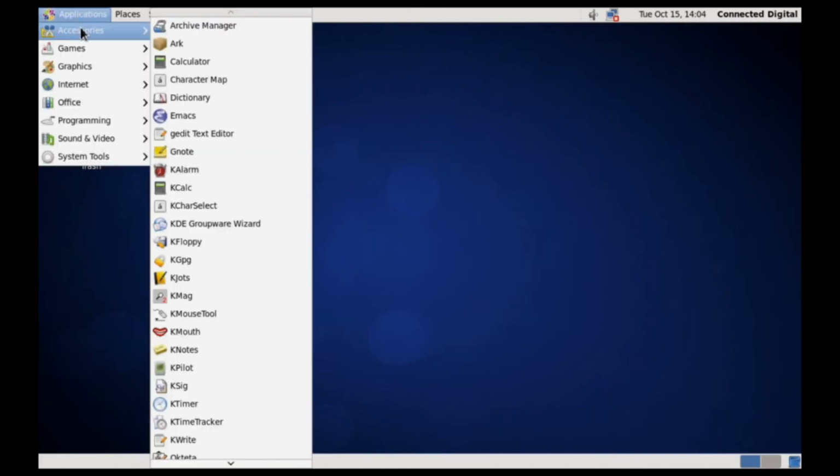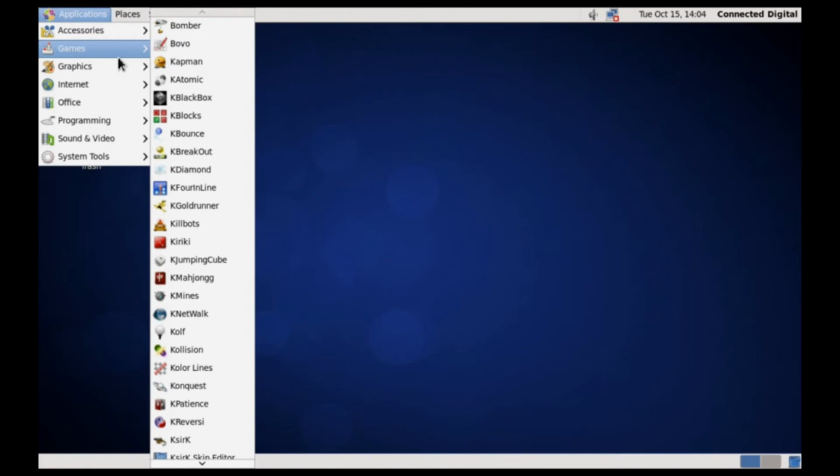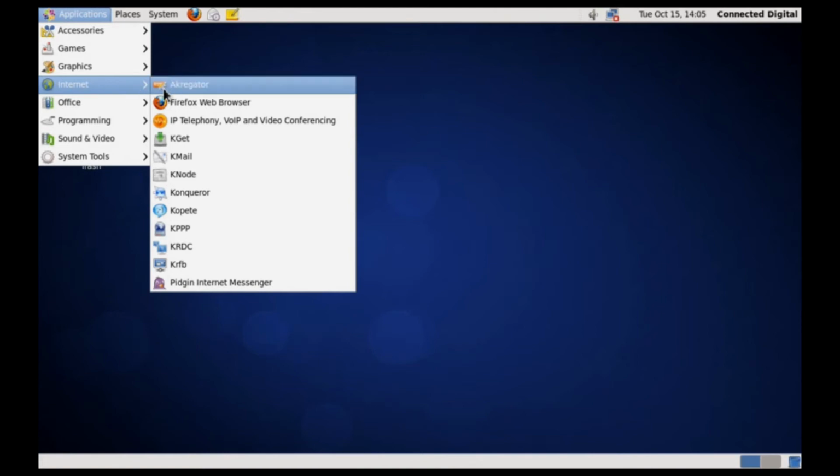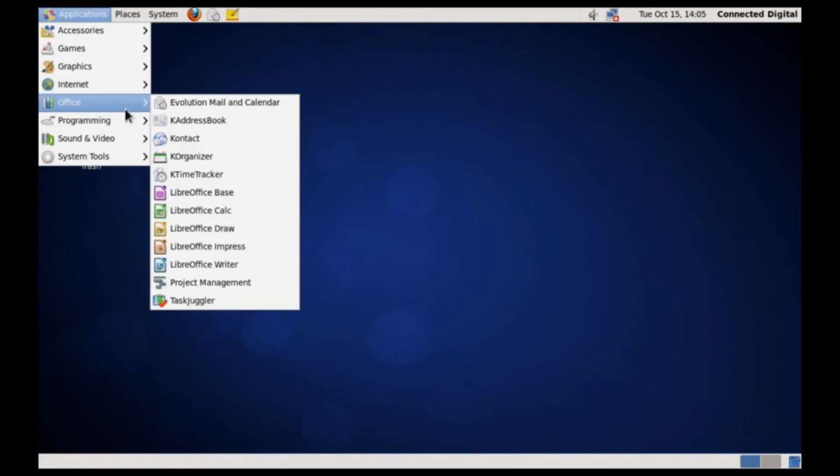When you get to the desktop, you can hit Accessories. You can note all the different accessories you will have. It has basic games. It's got different graphic tools you can use. Internet comes with the Firefox web browser. Also, there's Konqueror, that's another one. It also has a messaging service. Office. Okay, as I was telling you earlier, Evolution is the Linux version of Outlook. LibreOffice, and again, this is the new face of OpenOffice, which went away because of Oracle.